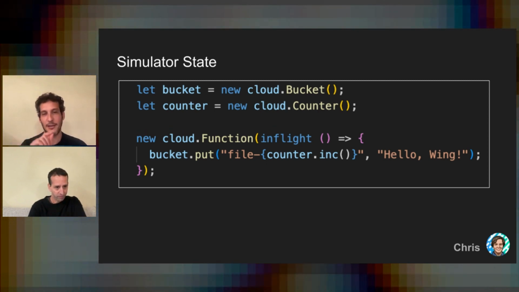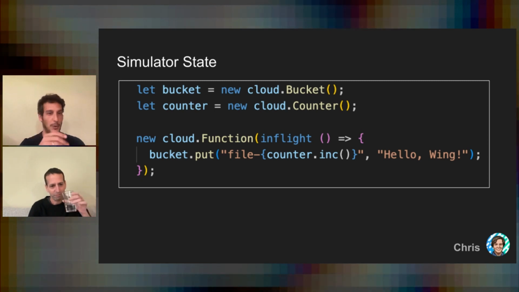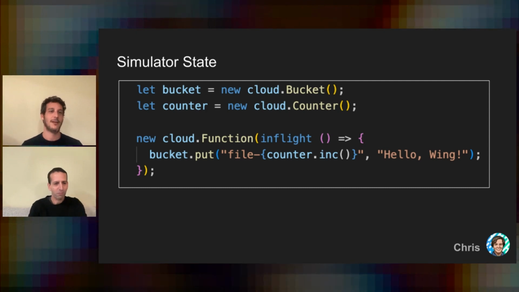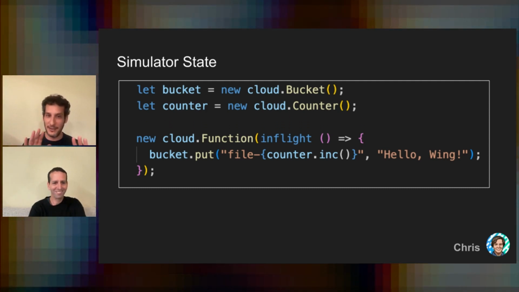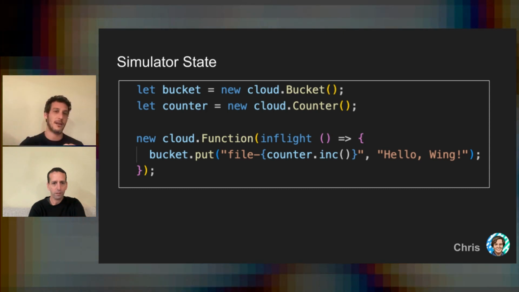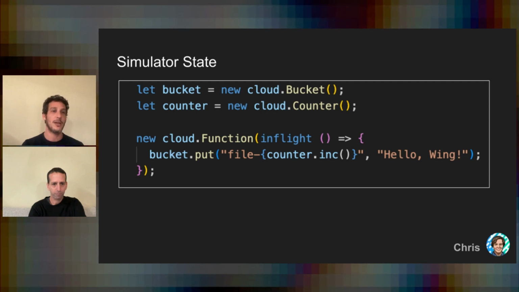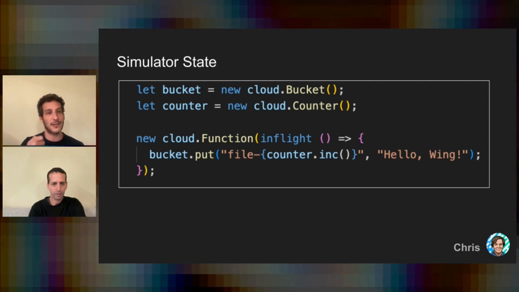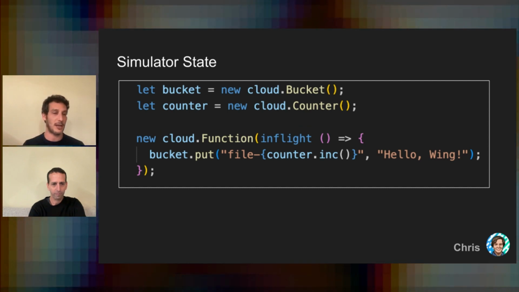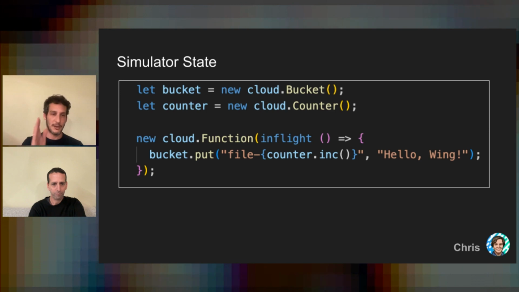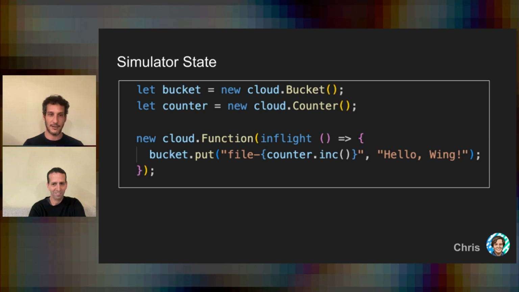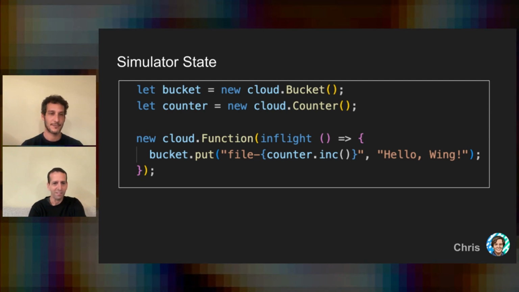Yeah, so I want to just say that we've been looking at this stuff for a long time. New bucket, new counter. We know exactly what it means, but you reminded us that we need to remind everyone. Basically, when the developer is using the Winglang language to write this code, it depends on the target of the compilation. What are this bucket and this counter's actual implementation? One of the implementations is the simulator, and now we have a state for the simulator, right? That's the high level. Exactly.